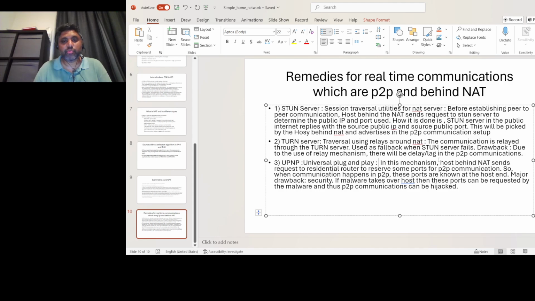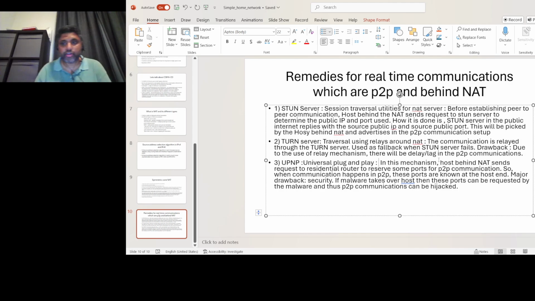NAT problems in real-time communications. What is the third type? The third type is called UPnP, which is famously installed in many residential routers. It is called Universal Plug and Play. Using this mechanism, a host behind NAT sends a request to the residential router to reserve some ports for peer-to-peer communication. For example, for a voice call, I want to reserve this public port.